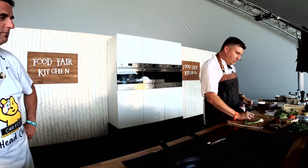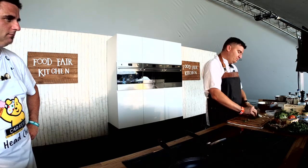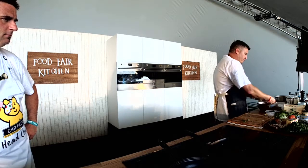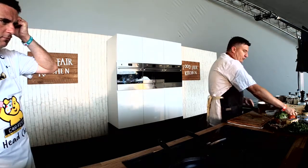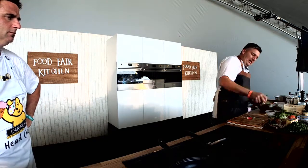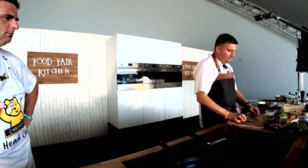Absolutely. So I'm going spring onions as well. So we've got two different types of onion. I mean, onion works really, really well with beef. So that's why we're going in with two. All the white, all the green. Alright? And then I've got some of these beautiful radishes. Normally I'd use the leaves, but they've got a bit warm under the light, so I think I'm going to leave them today.